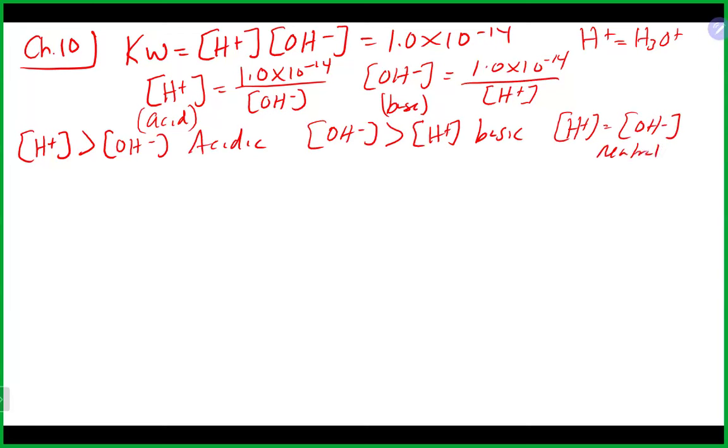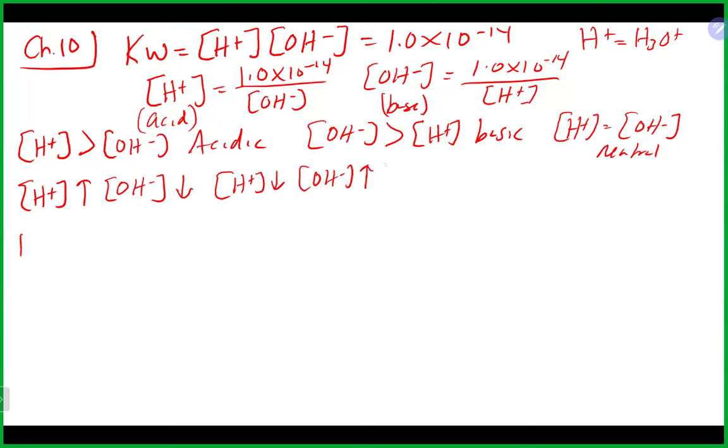We also talked about, and by the way, the relationship between H plus and OH minus is sort of an opposite relationship. As one goes up, the other goes down, and vice versa. So again, if the H plus concentration increases, then the OH minus comes down. And if the OH minus concentration increases, the H plus concentration comes down. So they do run basically opposites of each other. And again, as one goes up, the other basically comes down.